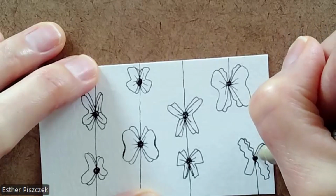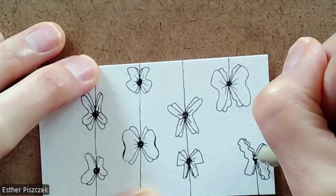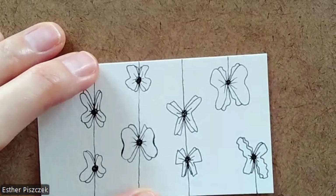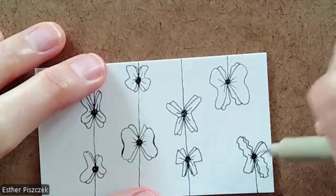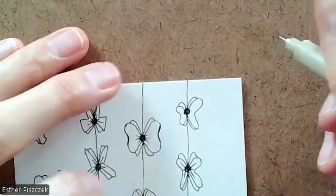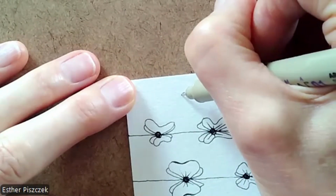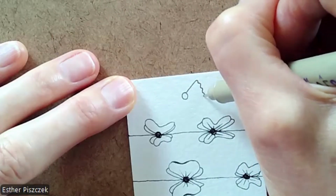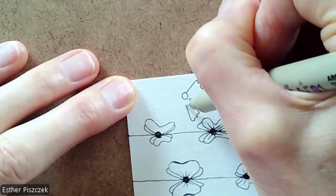So if anything's popping up into your mind and saying, well, what if I tried this? What if I made it triangle shaped? What if I made them diamond shaped? What if I played with orbs or circles? What if I have that dot in the middle be open instead of black? What if I draw from a different side of the page? What if all of my lines wiggle and start to look like bow tie pasta?